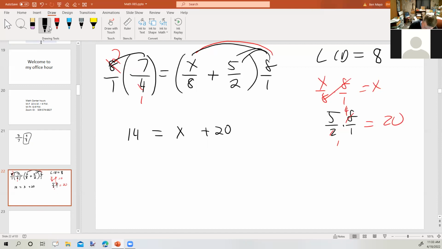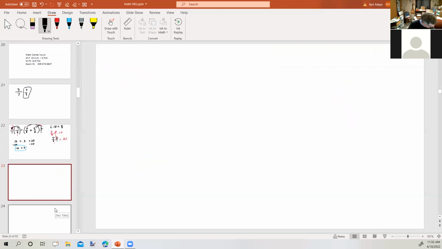All right, now going on and solving the equation, I'll subtract 20 from both sides and I get a final answer of x equals -6. So are we all right with that? Yes. So that's the basic idea in this section. Let's continue with some perhaps less friendly problems. How about this one?